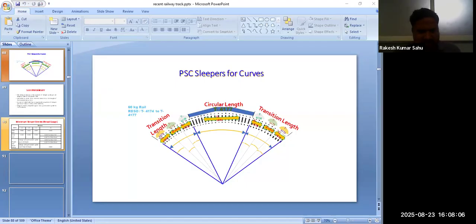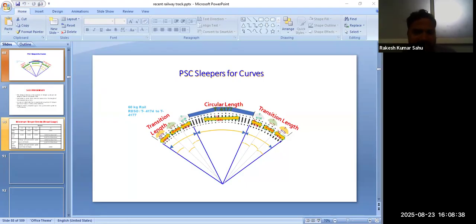Normally we use this type of sleeper density, number of sleepers per kilometer of track, in recent nomenclature of rail, and that sleeper density basically depends on the maximum permissible speed of the section, that is traffic density. There are three types of sleeper density we use: 1340, 1540 and 1660 number of sleepers per kilometer.